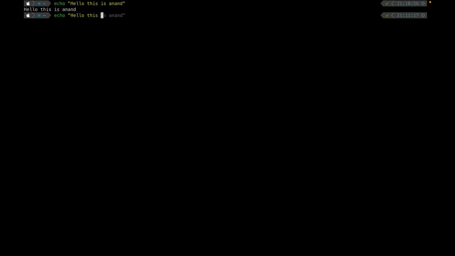But if you use an environment variable in the echo command, then it is going to echo the value of the environment variable. So let's say if I do pwd, then it is going to print out the value of the environment variable, that is the present working directory. I can also use other variables like home, sorry for that, like this. So this is the most common way to print out the value of an environment variable, that I personally also use. So this is all about how to view them using the shell.